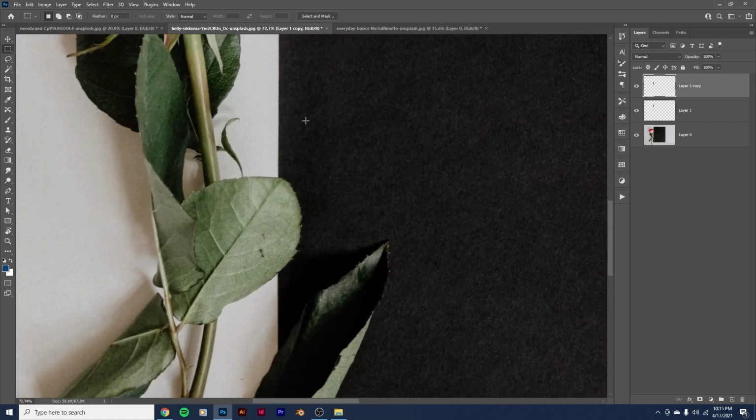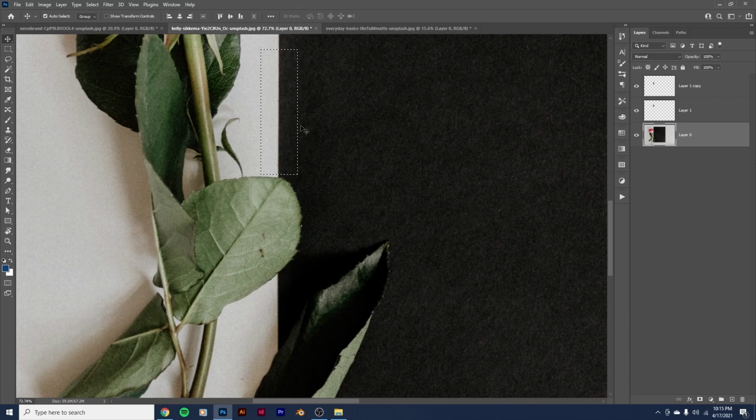And I'm going to go ahead and I'm going to go back down to the original layer, and I'm going to do that again. Back, let's draw it out a little bit further here. Control J, and I'm just going to drag this down. Move it with the arrow keys.